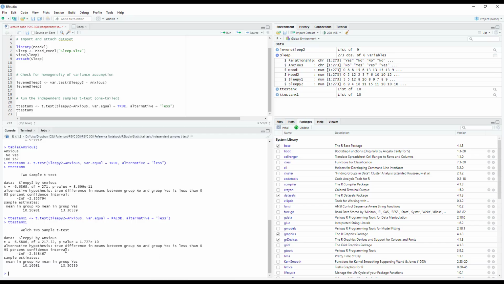And what it does is to make some adjustments. So now instead of saying two-sample t-test, which is what it's run when you can assume equal variances, when you can't assume that, then it runs Welch's two-sample t-test. And so it's made some adjustments so you can see the degrees of freedom is adjusted and so on. But the p-value once again is very, very small. And so you will see Welch's two-sample t-test if you say that the homogeneous variance is not there, var.equal equals false. And if you say that there's homogeneous variance, then you will see a result that says two-sample t-test. In this case, we can just interpret this part.